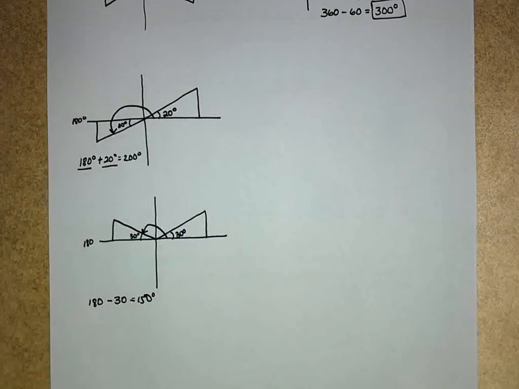So what we're going to be doing is drawing all these reference triangles and then either adding or subtracting from 180 or from 360. So we've got to recognize what quadrant our reference triangle is in, and then we're going to add or subtract the appropriate amount from the axis that we're closest to. So in your mind, you can't think I'm always going to subtract from 360 or I'm always going to subtract from 180. It's going to be based off of which quadrant my angle is in. I'm going to have to think about that algebraically. And that's what we run into when we don't have answers on the unit circle.